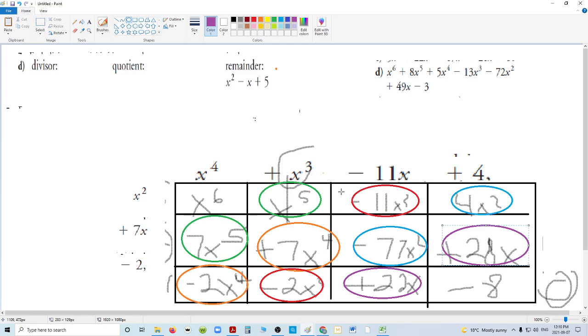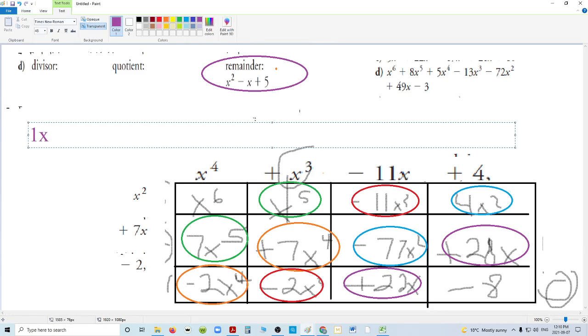I'm not going to bother with the numbers, but I do have to remember that at some point I'm going to have to add in that remainder. So let's add up all the x terms. I'm getting 1x to the 6. I see plus 8x to the 5. I see plus 5x to the 4. I see minus 13x to the 3. I see minus 73x squared. Oh, I got that wrong. 77. Oh yeah, I haven't subtracted or added my things yet. Yeah. I see in the boxes minus 73x squared. And then I see a plus 50x. And I have a minus 8.